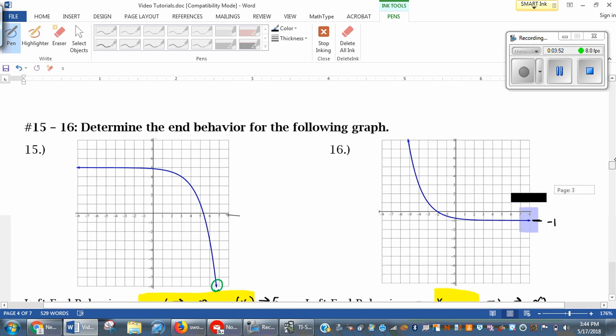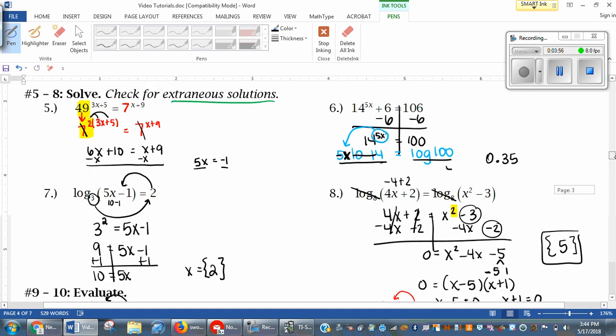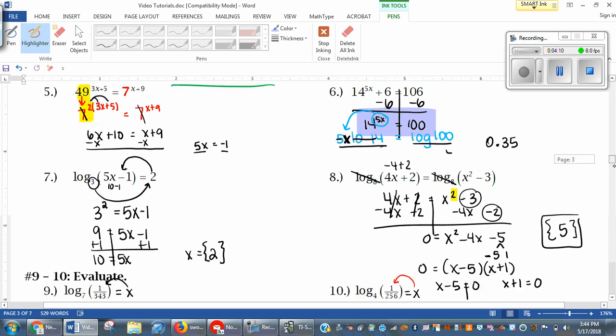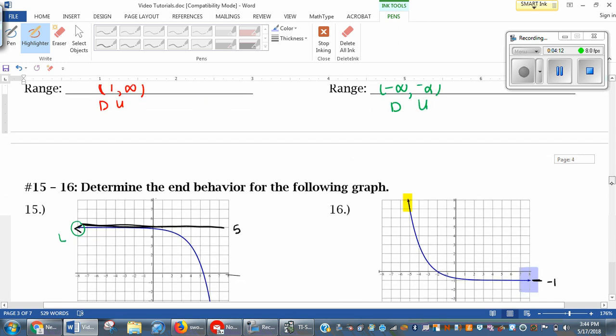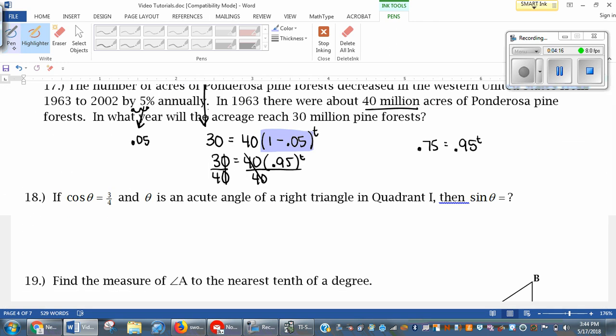Now, if you remember from the front side of this worksheet, if I could not turn them into the same base, we saw this example in number 6. The 14 could not turn into a 100. So we had to take the log of both sides. We took the log of 14 and the log of 100. By taking the log, it allows the exponent to fall to the front from our expanding rule. So that's what we're going to do here.